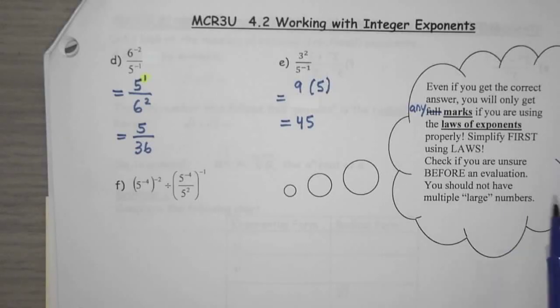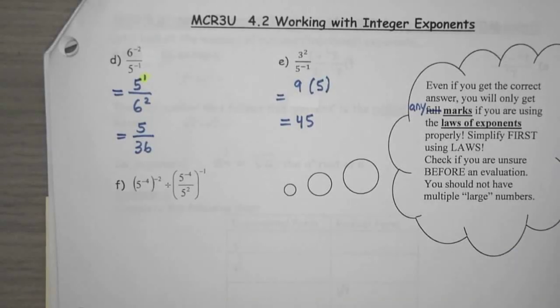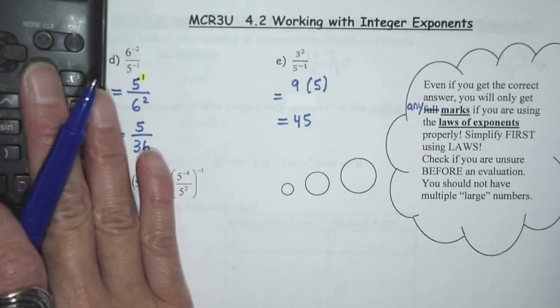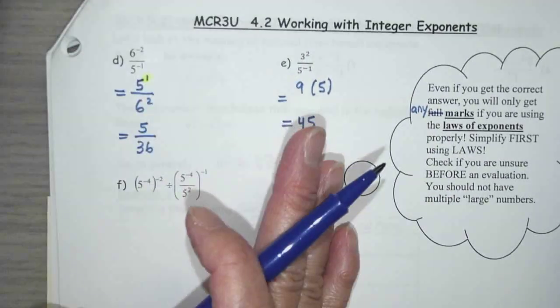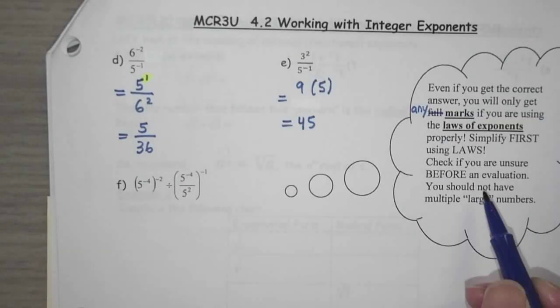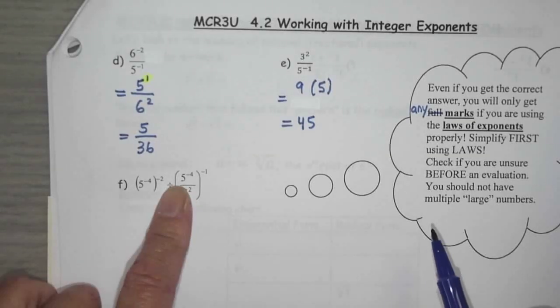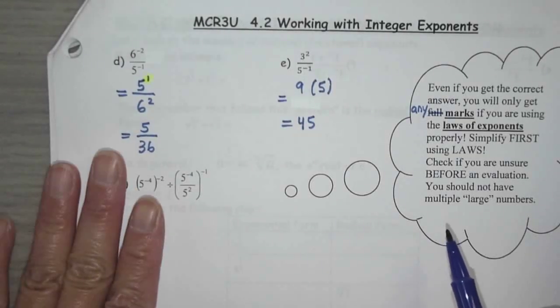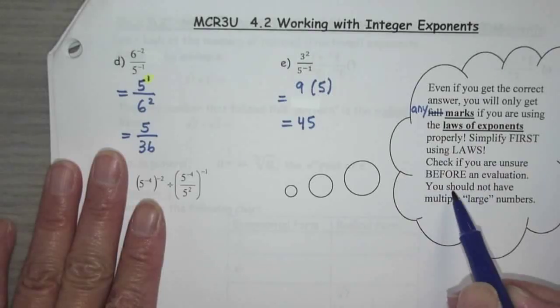Because sometimes you're doing all this work on your calculator. So again, have we touched this? No. You can look at it and put it in the corner. Be like, there you are. You're my friend. But I don't need you right now. You're there to support me. I don't need you. You're going to sit there. So if you're touching your calculator a lot and punching a bunch in, you might actually be getting the right answer, but you're doing it completely the wrong way. Okay? So check before an evaluation.